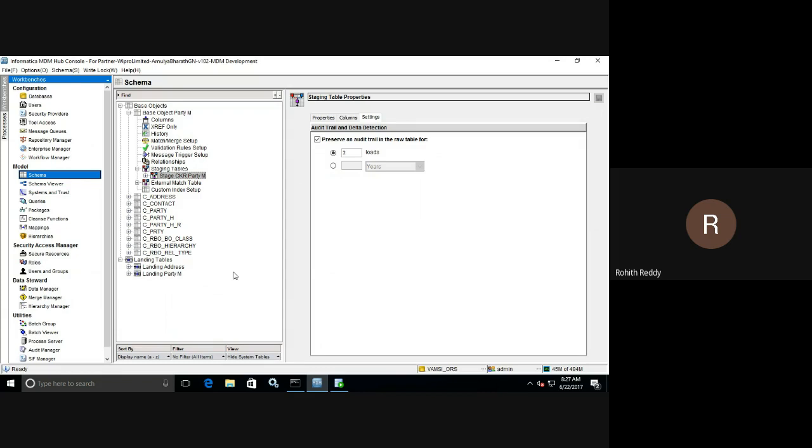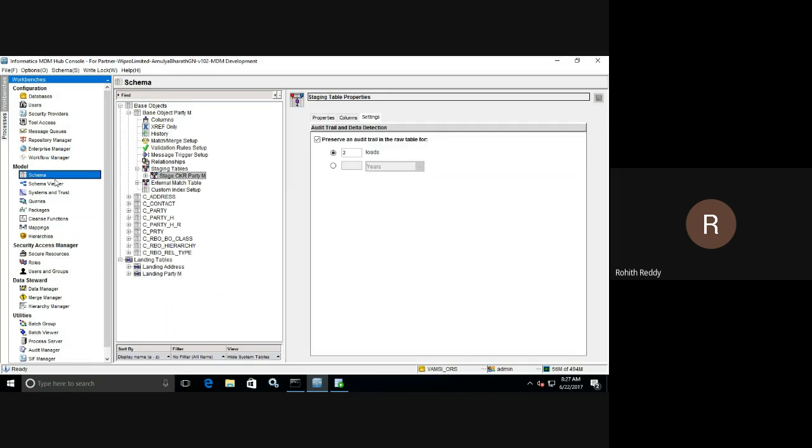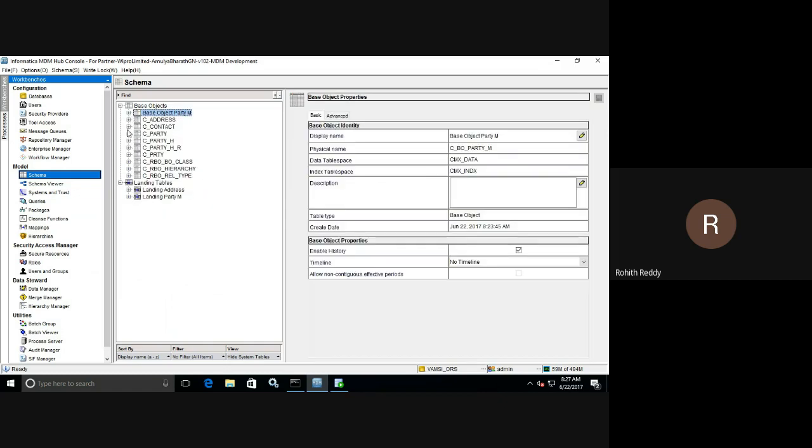So how can we run the mapping? We don't have an option to run it here. For every object which you create under the model section, there will be an entry under the batch viewer section. If there are five base object tables, that many entries you will observe under the batch viewer section.